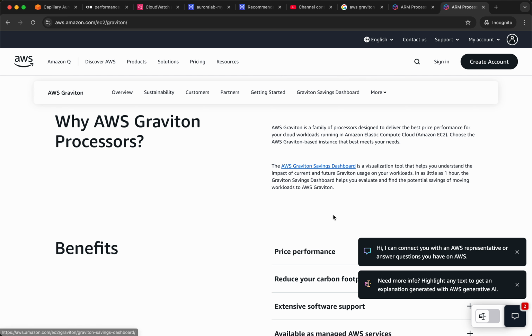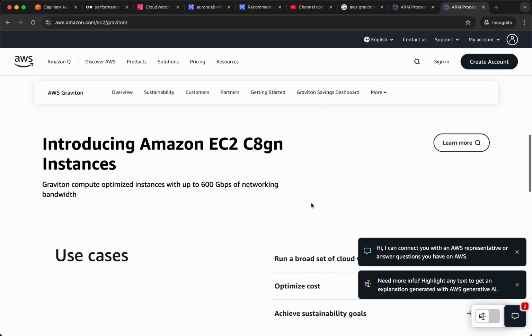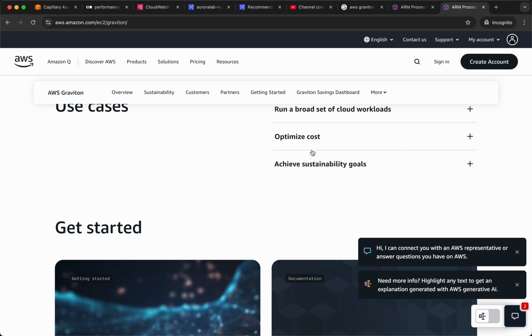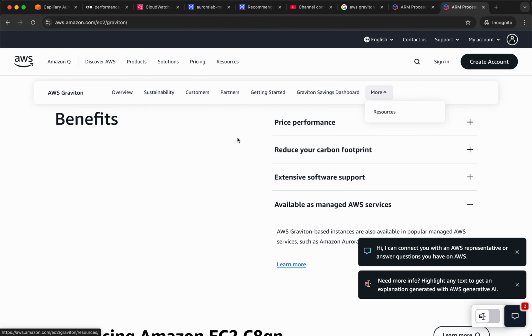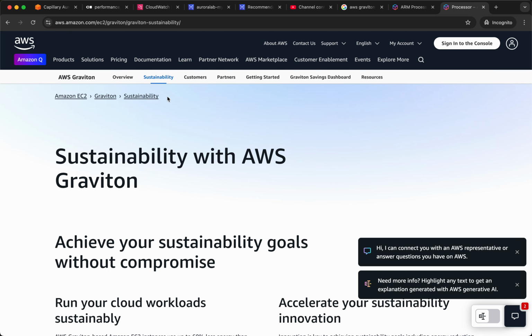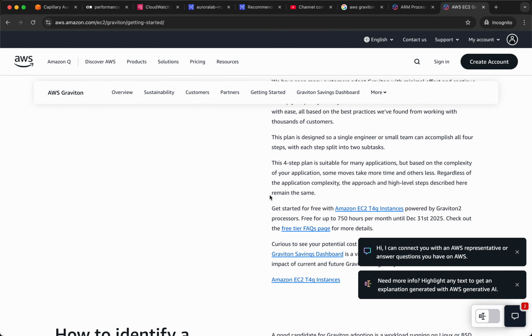Available as managed sources, EC2 instances. Okay, I think in pricing it might come up: Graviton savings dashboard, sustainability overview, customers, partners, getting started. Okay, so get started for free.